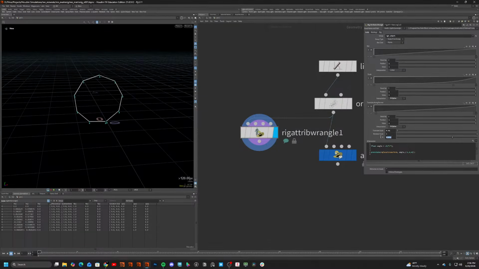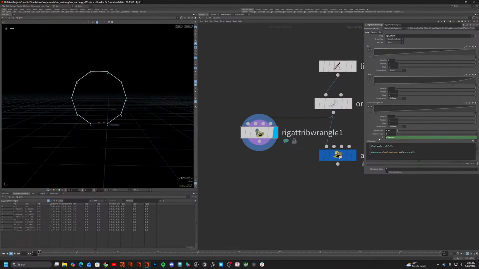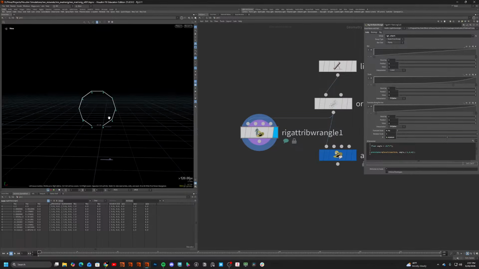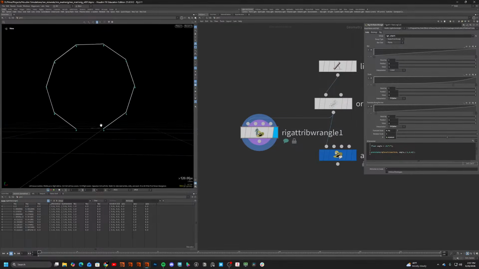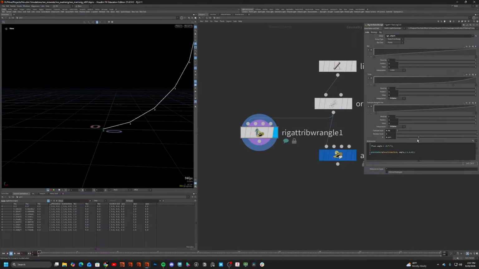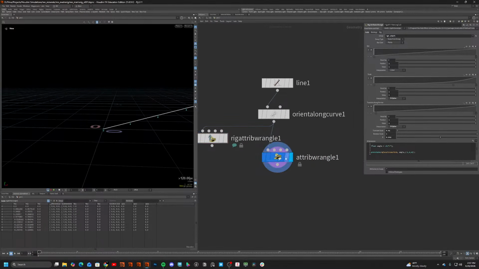And this is like, if I would do 2 times pi divided by 10, yeah, I get a full circle. So, wait, point 0 doesn't move. It's point 1 that rotates.